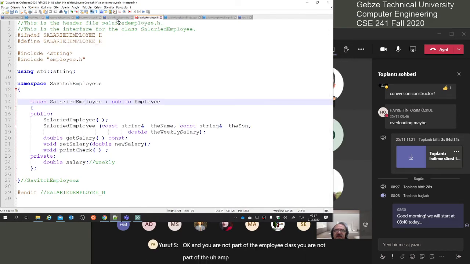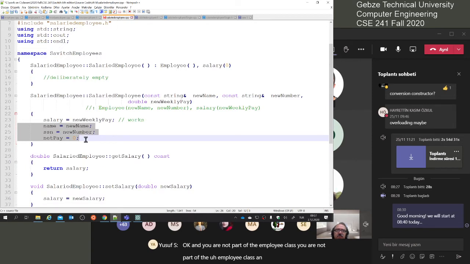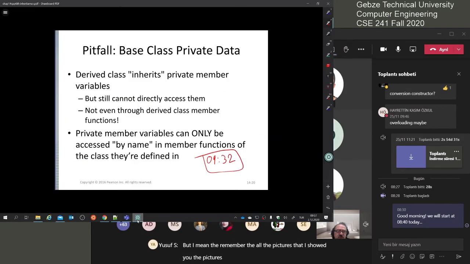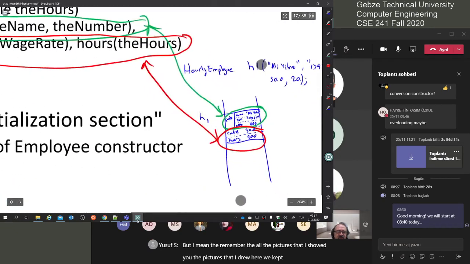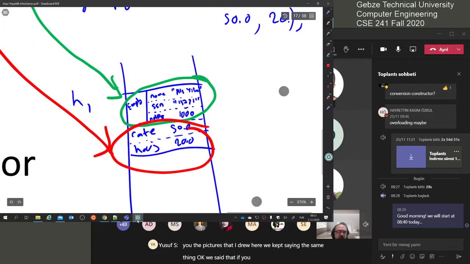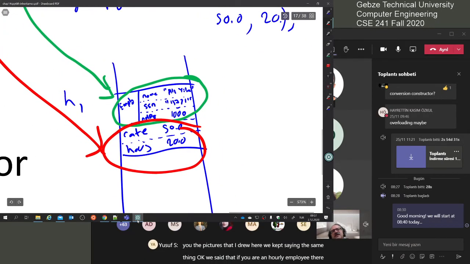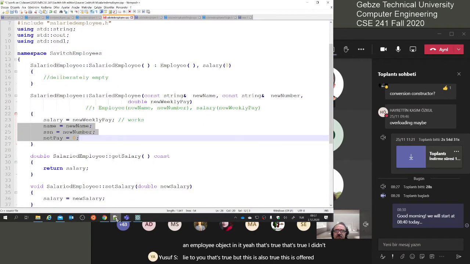This code will produce a syntax error. But remember all the pictures that I drew here, we kept saying the same thing: if you are an hourly employee, there is an employee object in it. Yeah, that's true, I didn't lie to you. That's true, but this is also true. This will produce a compiler error.